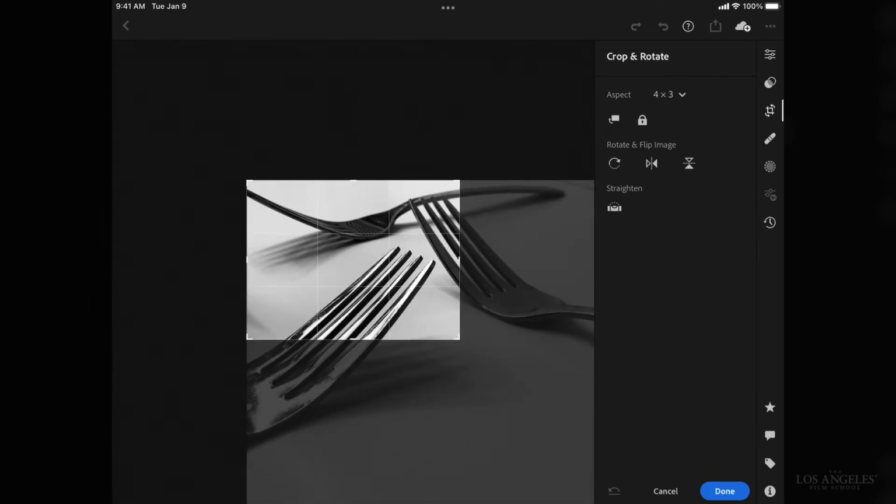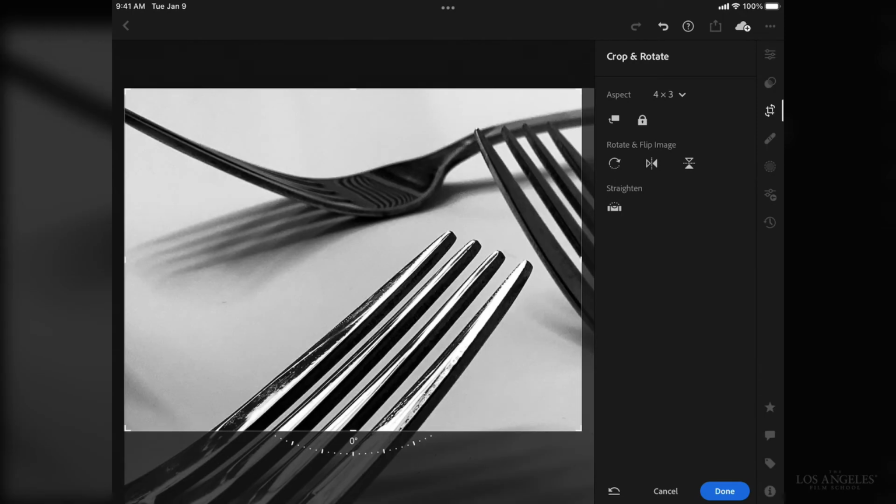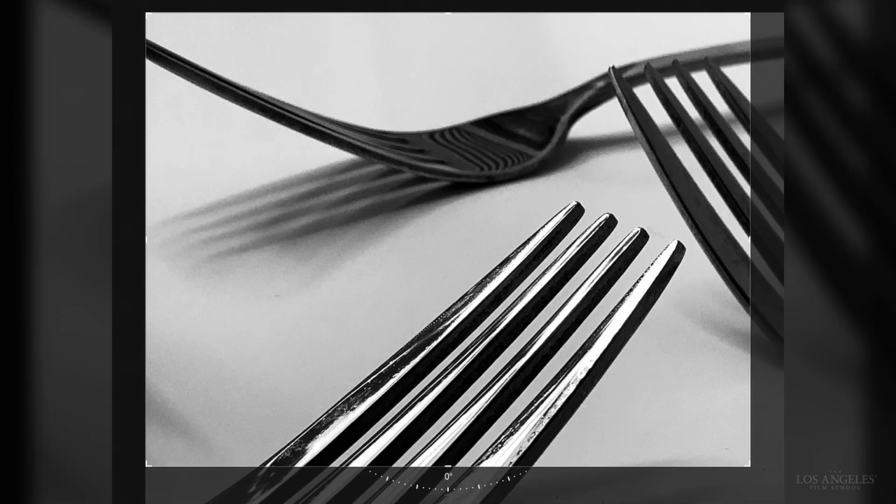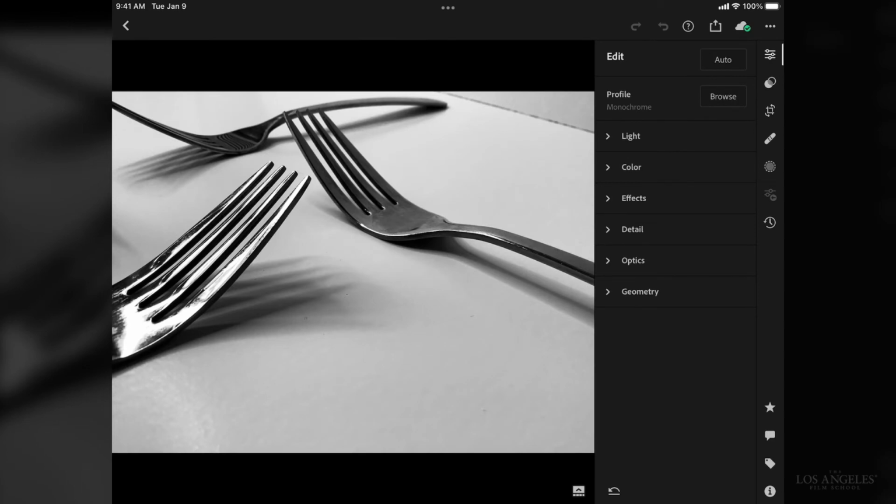So that might look interesting, but once you go this small with a crop, it's going to start pixelating because you didn't initially shoot it that way. And if you try to crop it like that, you'll see all the blur and pixelization going on here. See that? You'll need to retake that shot so you can have everything nice and crystal clear. I'm going to cancel that. I'm going to do it again.